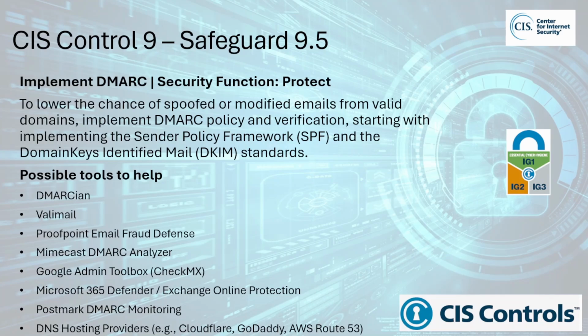Why is the safeguard important? Attackers can impersonate your domain to trick recipients or launch phishing campaigns. Spoofed emails can damage your organization's reputation and customer trust. Without DMARC, recipients may be more vulnerable to credential theft or malware, and without reporting, organizations can't see how their domain is being used or abused.